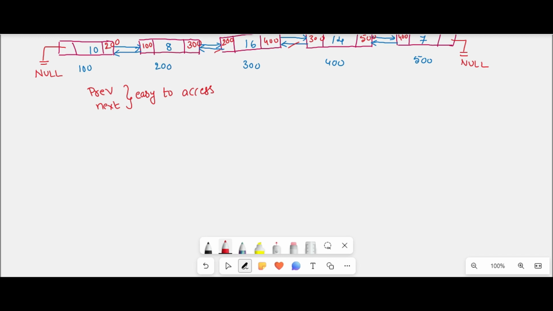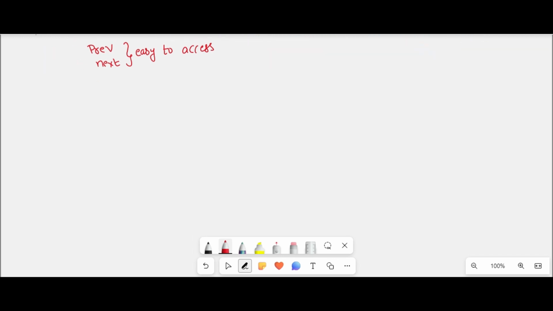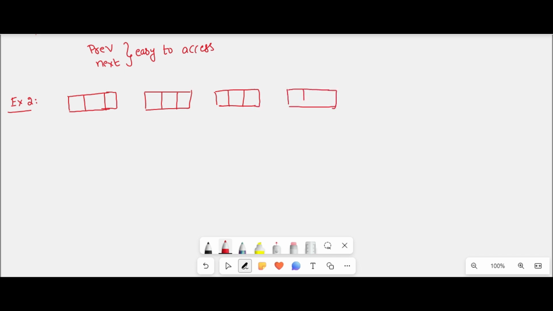Okay, like that you can represent. Now consider another example, example 2. Again, each node consists of 3 partitions. Suppose this is the list.